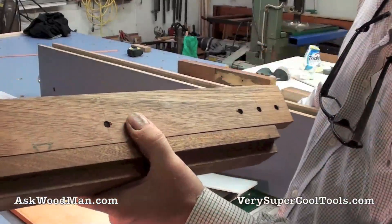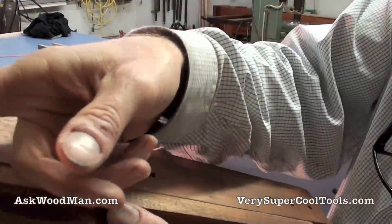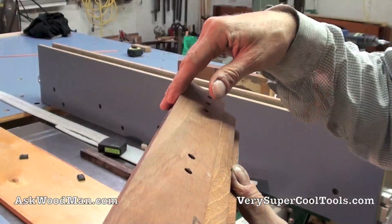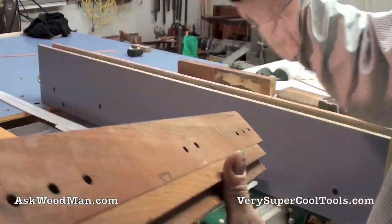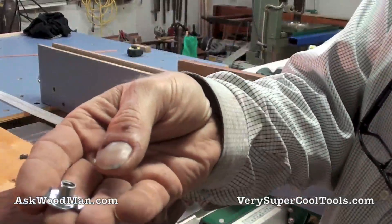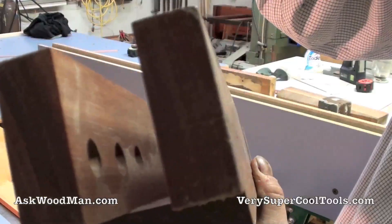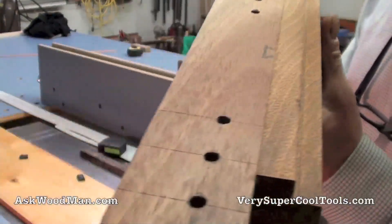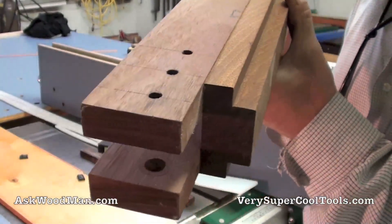I'm going to keep this top section since I've already done this work in it. I'm just going to cut this apart and then do a micro trim on the edge here to get this piece back, because I know it's all milled exactly square. When I get it apart, I can show you how I do this. You countersink from the back with a three-quarter inch Forstner bit, set your T-nut in from the back, and drive it in with the prongs. Then I like to just plug it so it can't come out — I use a three-quarter inch plug made on my drill press, then drill and tap through that. It's a simple way to create a nice mechanical threaded fastener you can use hundreds if not thousands of times without stripping it.